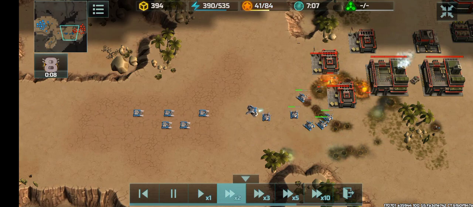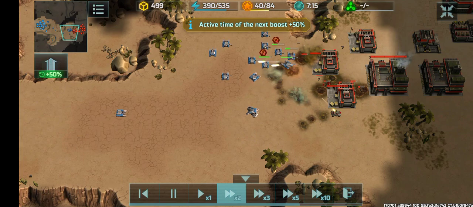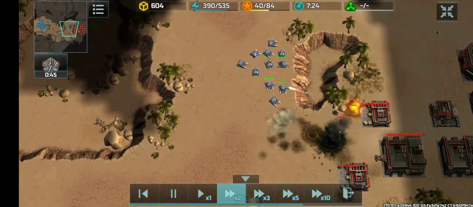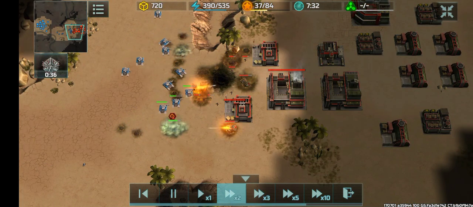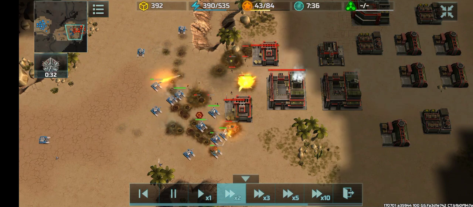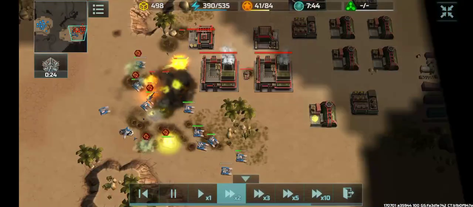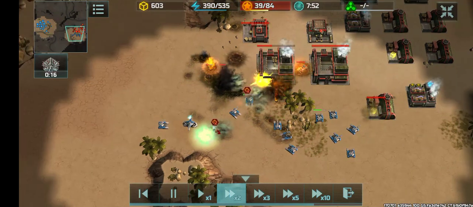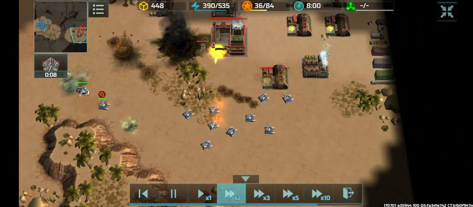The aim is to take one barracks and destroy one vehicle factory and then go after the supply centers. Okay, and then supply the army once more with continuous production of numbers. Okay, so destroy 2 barracks, bless your riflemen. Destroy 1 factory, bless your armadillo.